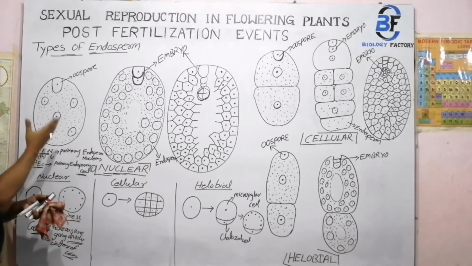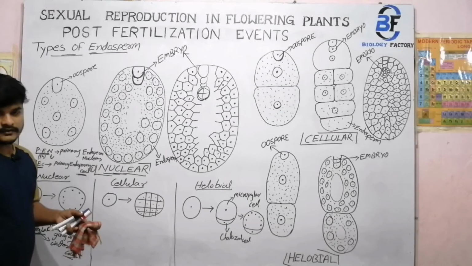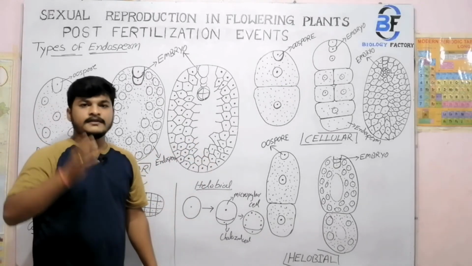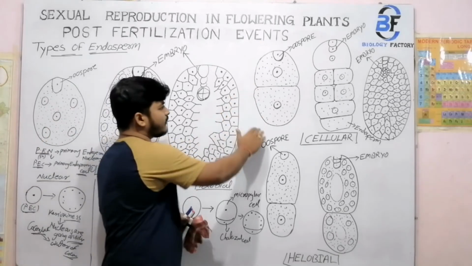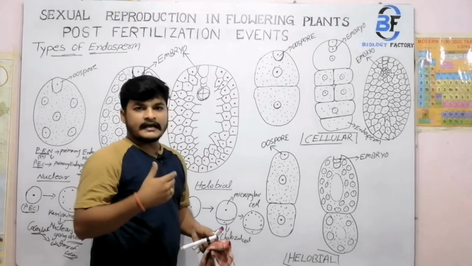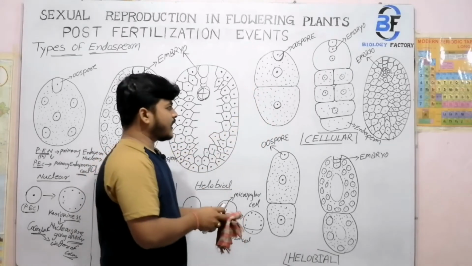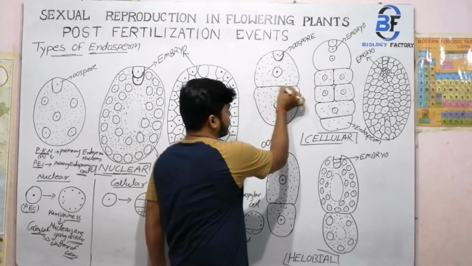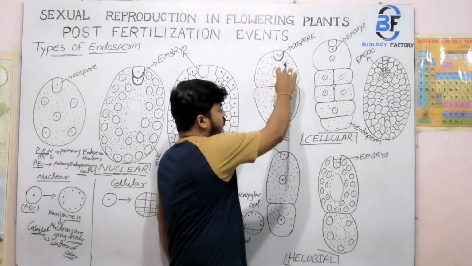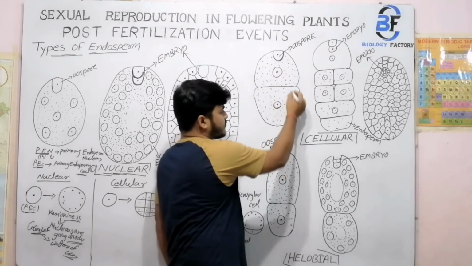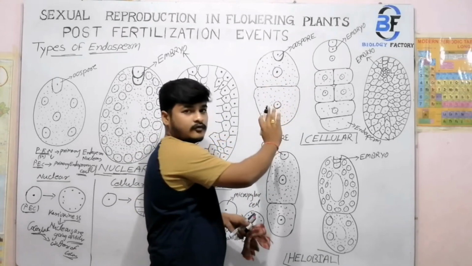So here basically the nucleus is going to divide, so it is known as the nuclear type. Next, the cellular type. Cellular means cell. Here, what happens? Firstly, the division takes place transversely. Next, a transverse or vertical division takes place. A number of types of divisions take place. Firstly, the transverse division. That means the cell is divided into two, and next the nucleus is going to divide, and the cytoplasm is going to divide. That means your endosperm is going to divide. So two types of divisions take place over here.